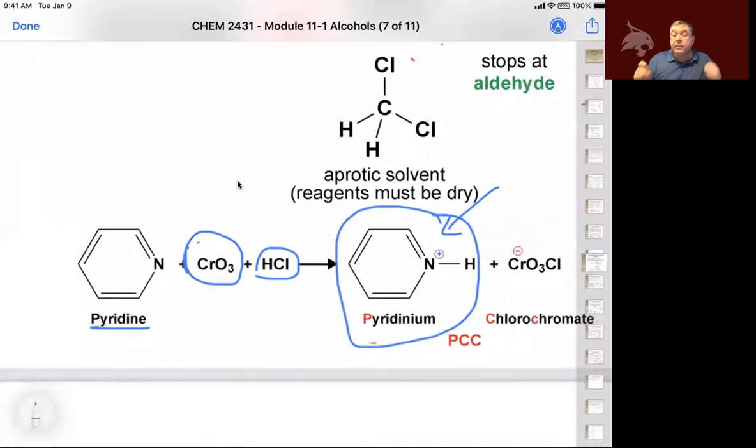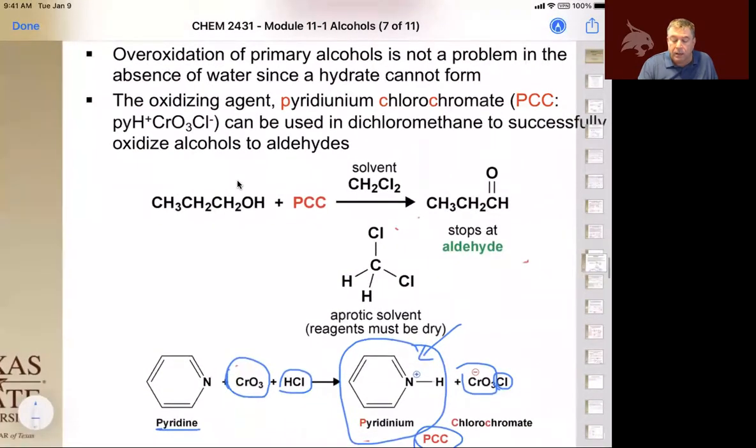Okay. Now, in the process, it generates the chromium oxide with the chlorine on it, okay? So that becomes chlorochromate. So we basically have now an organic soluble oxidizer called pyridinium chlorochromate, or PCC. Most of the time you'll see it as PCC, okay? So just like the other oxidizer, the chromic acid with the water in here, it'll form that same chromate ester, but without that water, when it does the E2 leave, it stays as the aldehyde. The aldehyde does not get hydrated and it stops, okay?